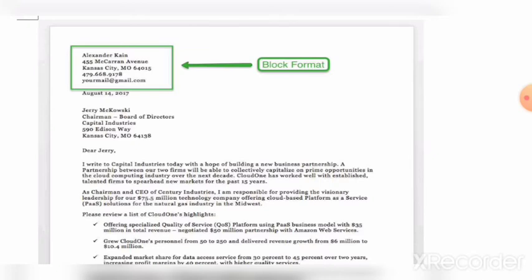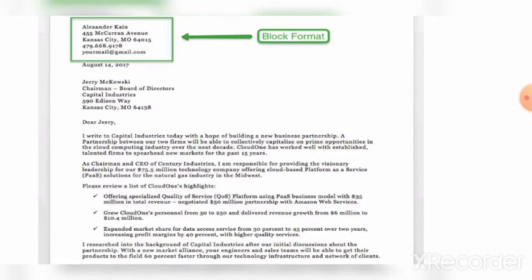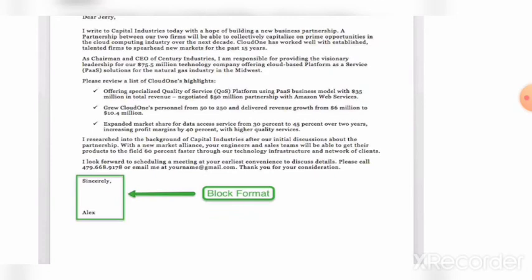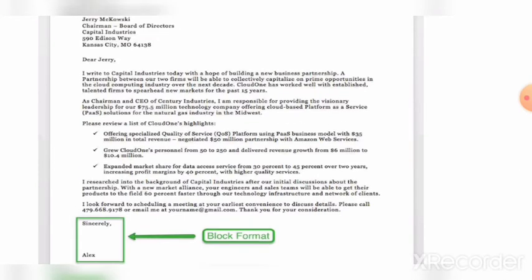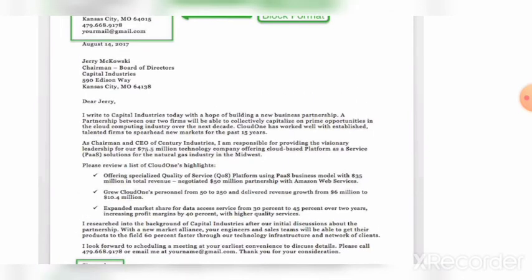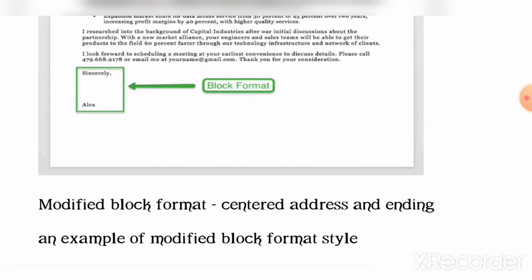This thing in this green box is what we call the address. You see that this address contains the name Alexander Kane. Like I told you, for some formats you may use the name, you may not use it, depending, so you put some things in consideration. Then this is the closing, sincerely or yours faithfully, then your signature, and then your name and designation. For the block format, those things are left aligned, and so is everything in the letter. So that is about the block format.